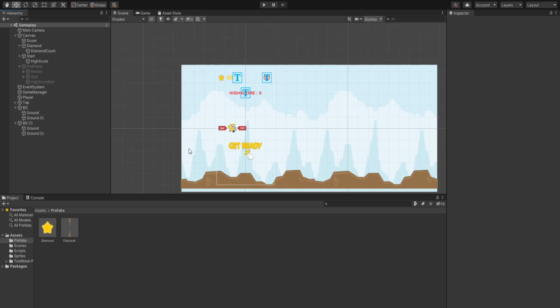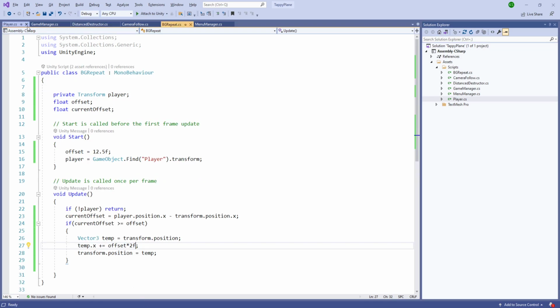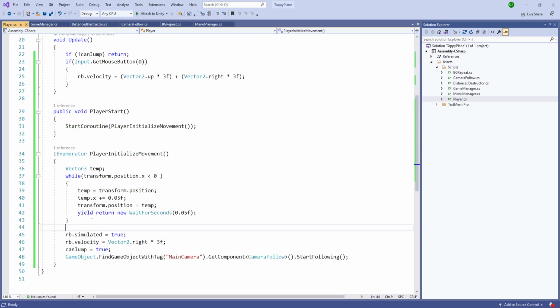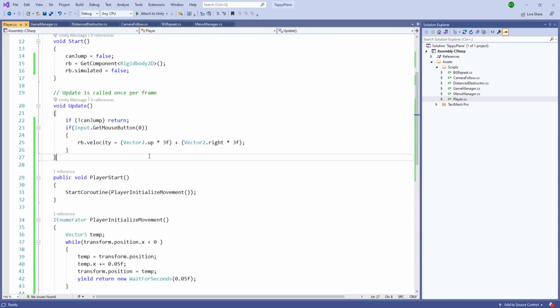Now for the player, let's add the game end condition first, so we should be able to check the restart and the ending condition. So let's go inside Visual Studio and let's go inside the player, and we have our player start and update.